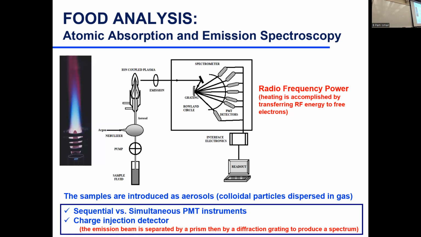You don't have to learn the physics of that, but with the charge injection detector, you can measure an infinite number of elements at the same time. So you're not limited by the number of PMTs you have in your system. So here you can see 1, 2, 3, 4, 5, 6, 7. Some detectors come with 7, with 3, with 4 PMTs. But when you have the charge injection detector, basically you do get diffraction of light, but then you can read spectra. You can get multiple elements at the same time, basically.